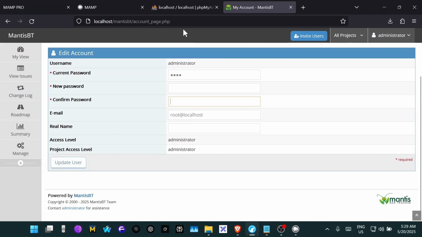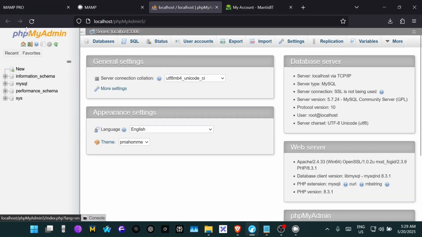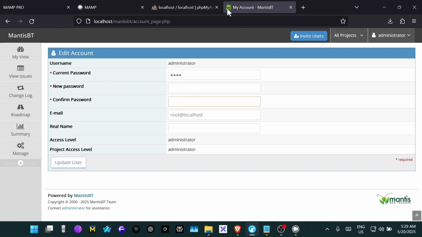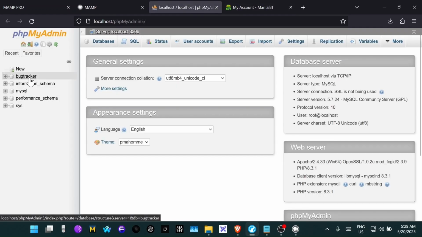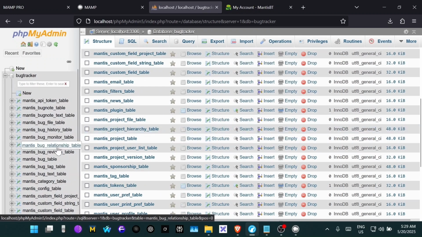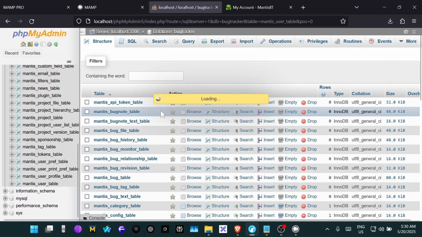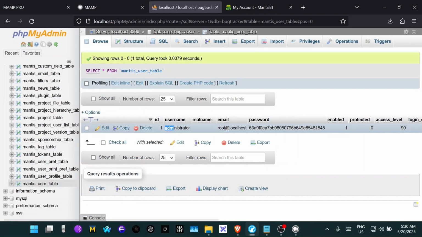Another thing is when you set these things, a new database is added to phpMyAdmin. This time when I was creating the Mantis account, I placed the database name as bug tracker. So in the bug tracker you will find the user table, and here you can already see the username is administrator, although the password is of course hashed.